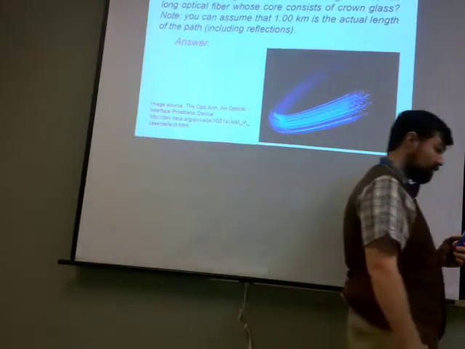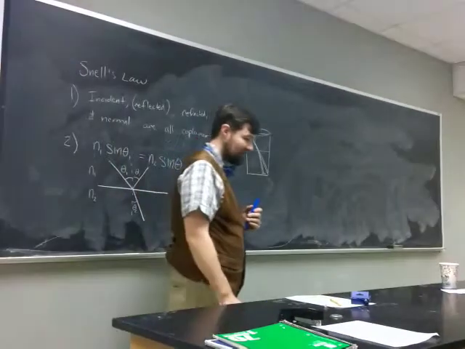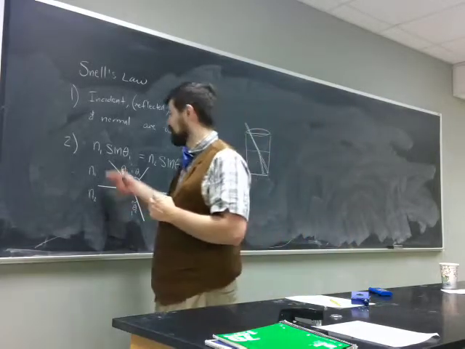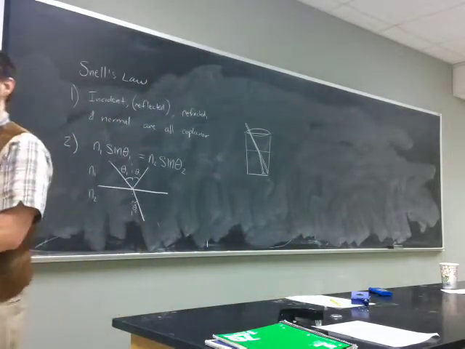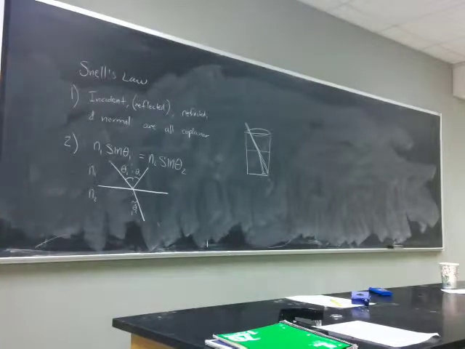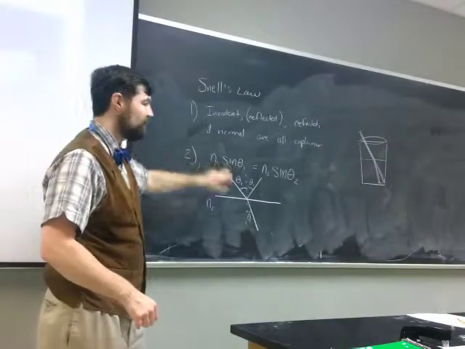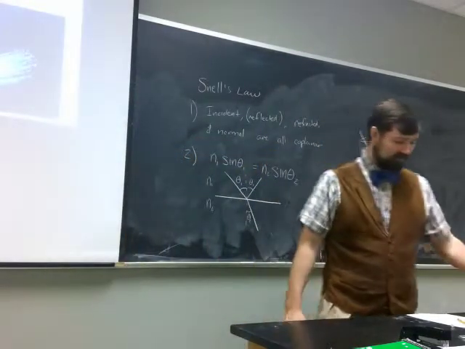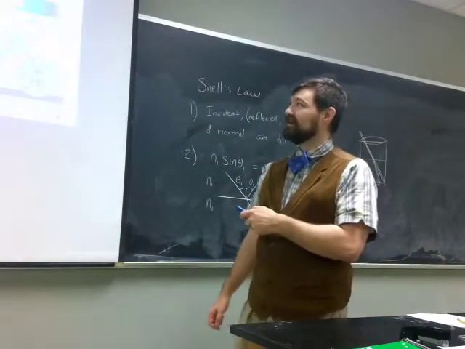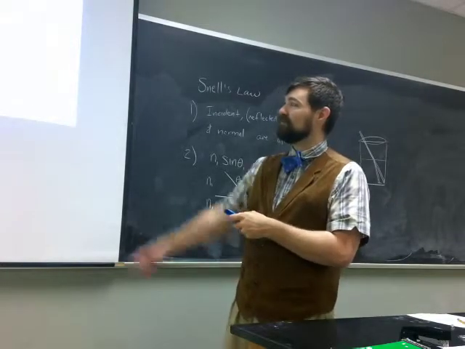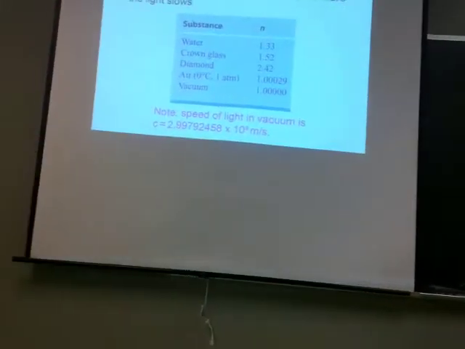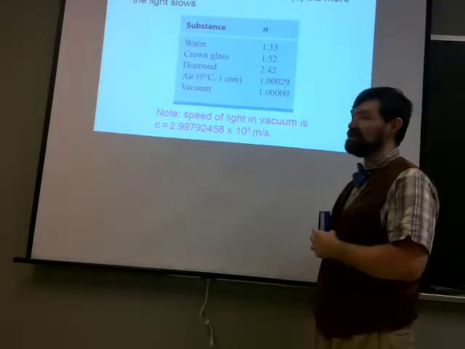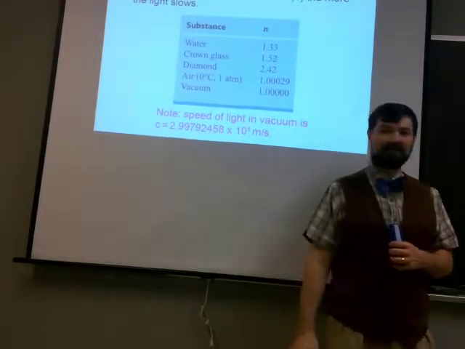Now I think towards the end of Monday's class, I talked a little bit about why light refracts as it goes from one medium to another. That's where I introduced this term N, which is the refractive index, or index of refraction. And I did, in fact, show you at that time this table of values. So these are refractive indices for different common media.